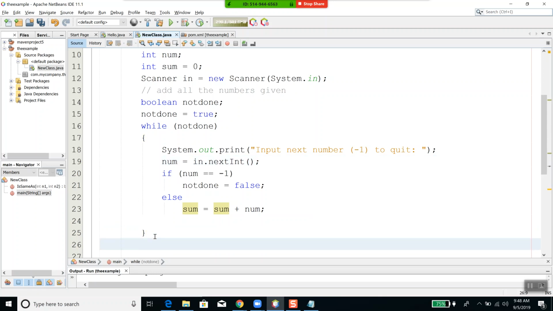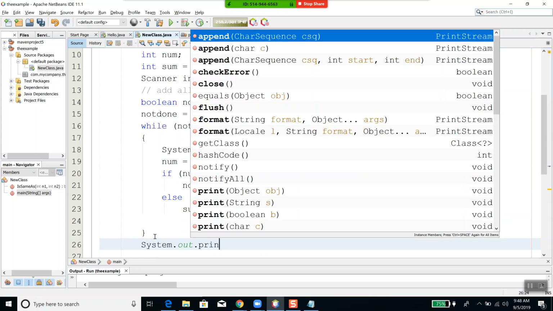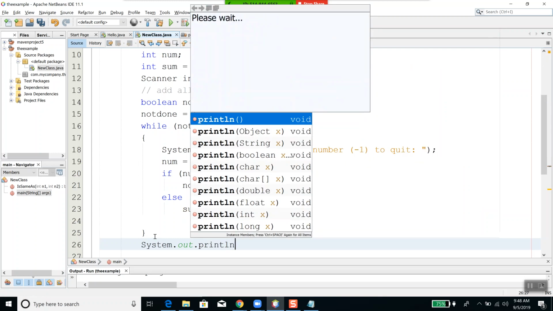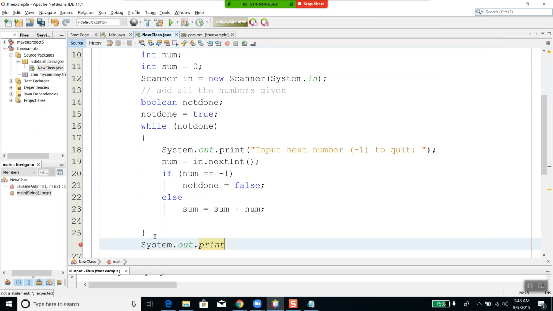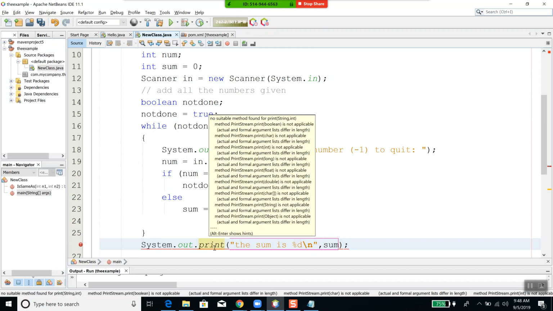And then down here outside of my loop, system.out.print, just print, I guess. The sum is %d \n, and then sum. Doesn't like something. Printf.